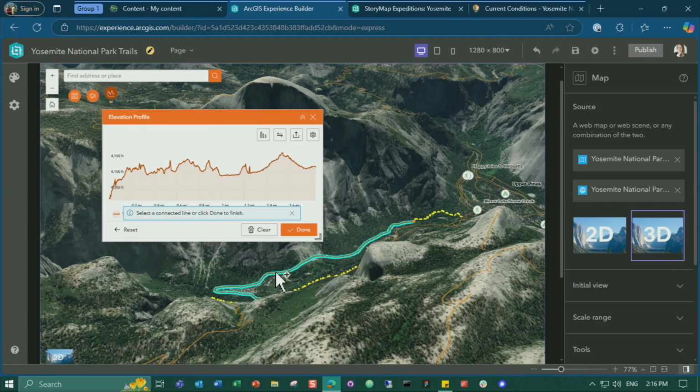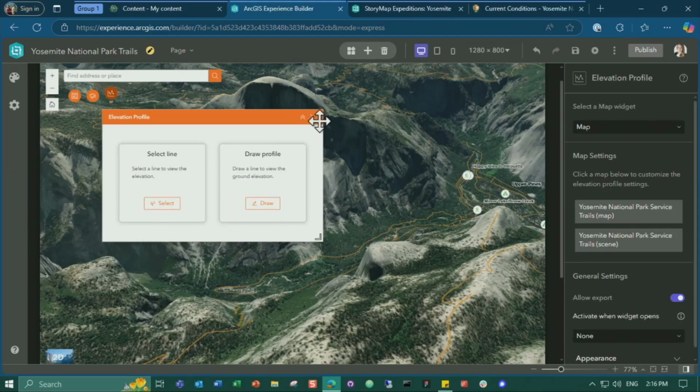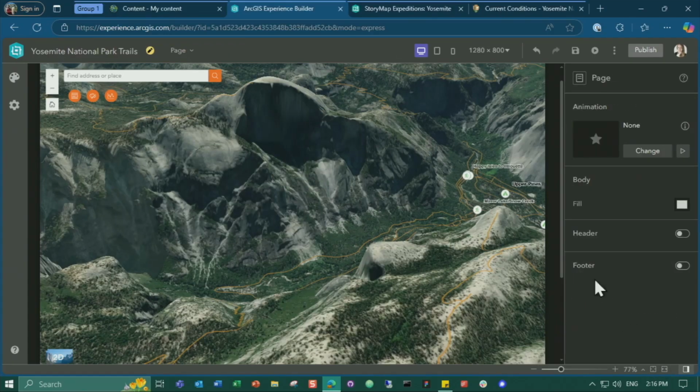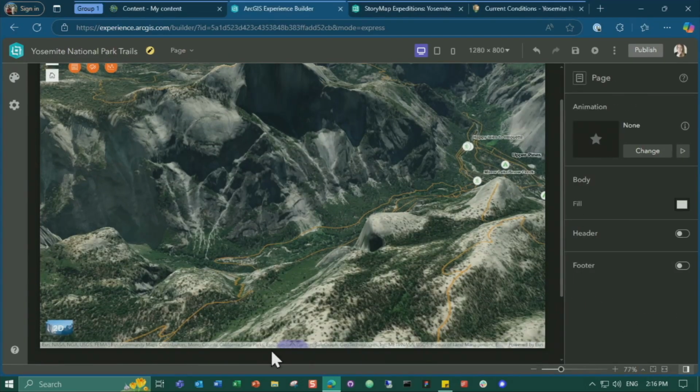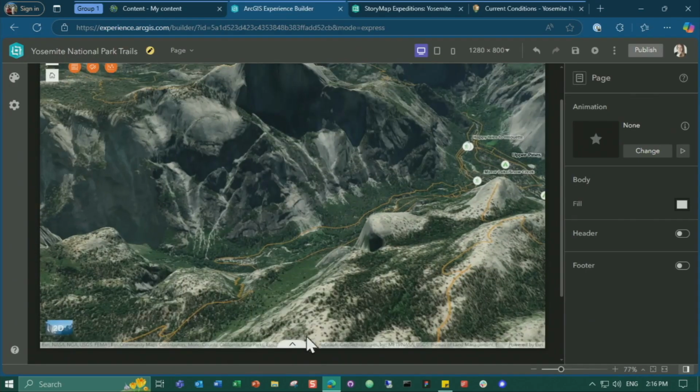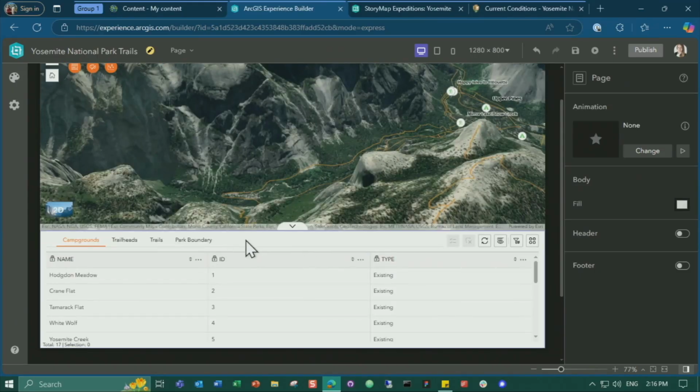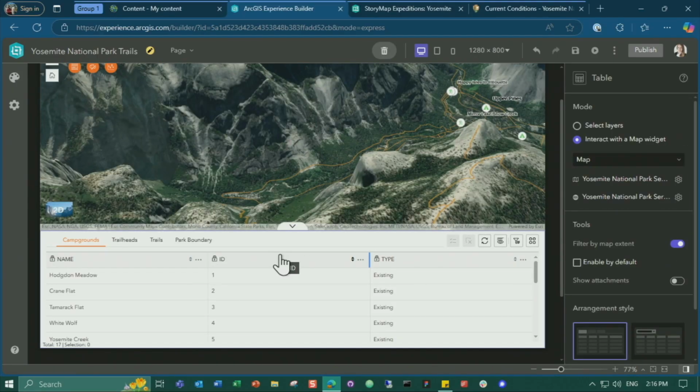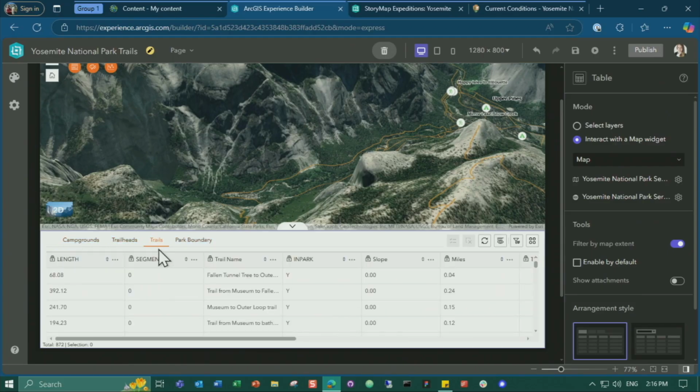So these were examples of map-centric widgets. Some widgets are data-centric and can connect directly to standalone feature layers or the layers in the map themselves. So for example, in this template, there is a panel at the bottom that is collapsible. I'll make this button visible here so users can expand and collapse this panel, which includes a table widget that shows attributes for the different assets in my map, including the trails.